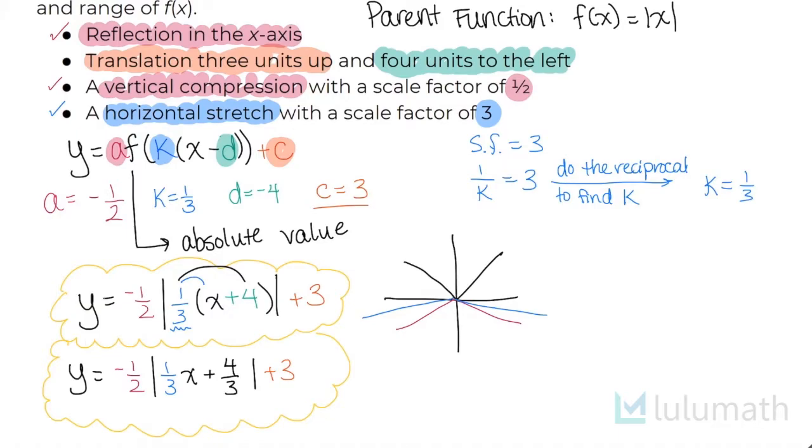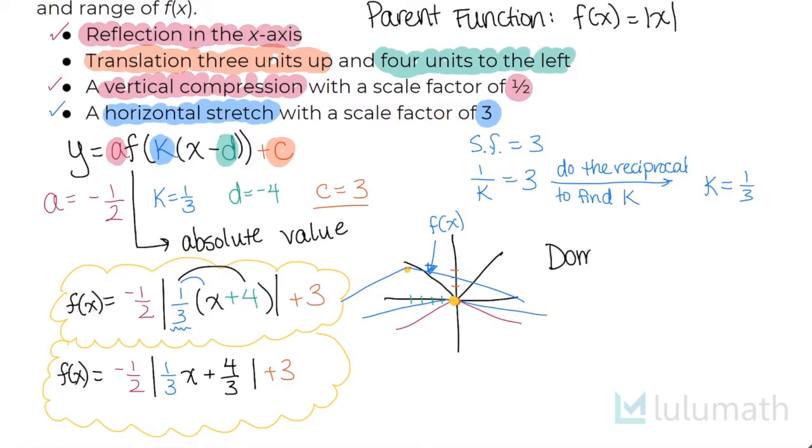And then we are going to take our whole entire graph, so we'll move it from our vertex 3 units up and 4 units to the left. So our new vertex will move from this point right here to this point right here, but the width of our graph is going to be just like this blue graph that we have here. So this right here is f of x. And I apologize, this should actually say f of x here because the instructions told us to find an equation for f of x. So based on that, we can find our domain and our range.